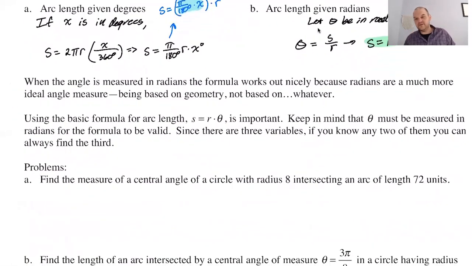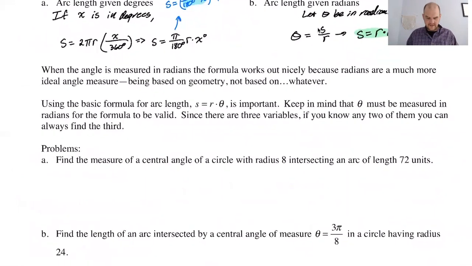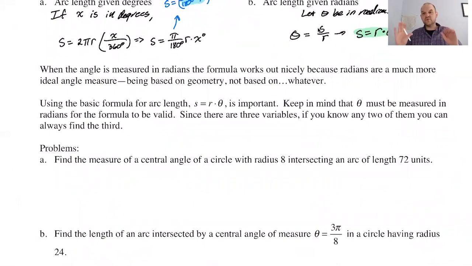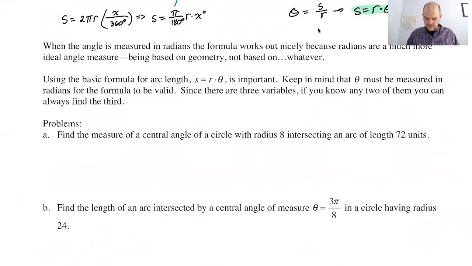That's going to be important in a couple pages when I start making up angle measures, by the way. That notion of doing a proportion of how many you think are in a circle to how many radians are actually in a circle. But let's not get there yet. So S equals R theta, it's a formula. You can solve it any which way you want. Solve for R. R is equal to S over theta. No one ever uses that, but it's a thing. Theta equals S over R, S equals R theta. Any of them are valid.